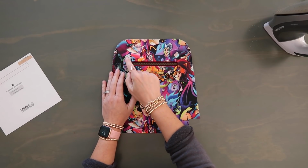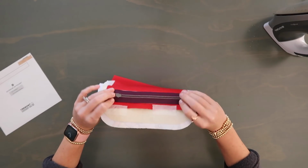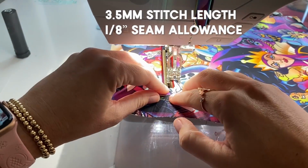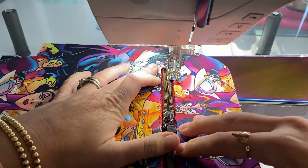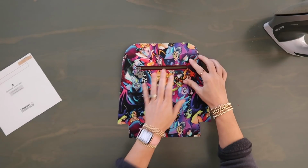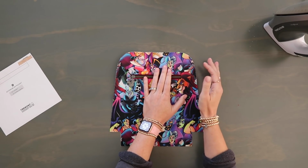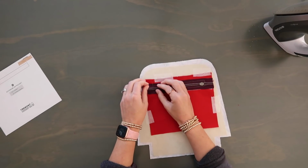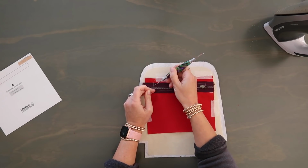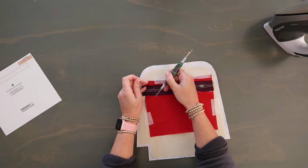Now let's go to the sewing machine and top stitch around this rectangle from the front side at 1/8 of an inch seam allowance, and that's gonna hold the zipper in place. Okay, so as you can tell, I did not backstitch. I just left the tails really long. So the top threads, the 2 top threads from the beginning and the end, and the bobbin threads, I left those long. And what I do is I just pull on the bobbin threads, and I pull that top thread to the back. So then all 4 of my threads are now on the back with my zipper tape.